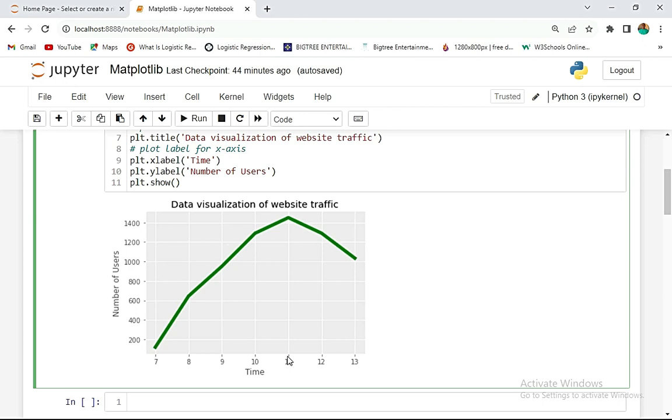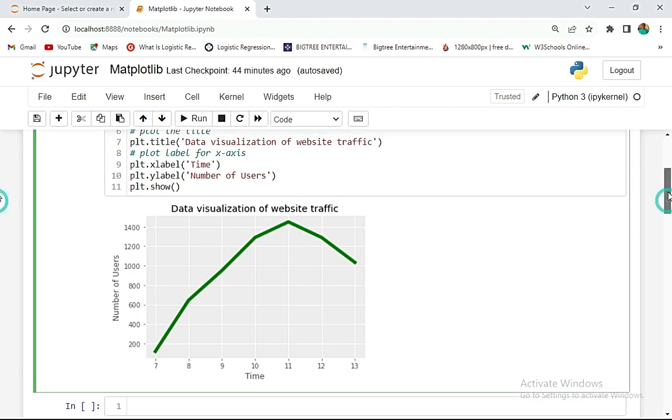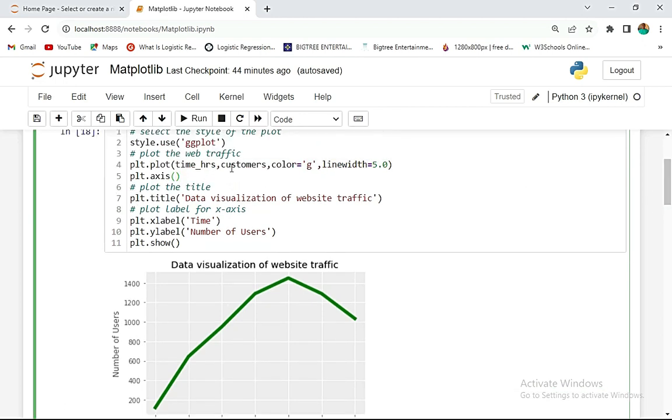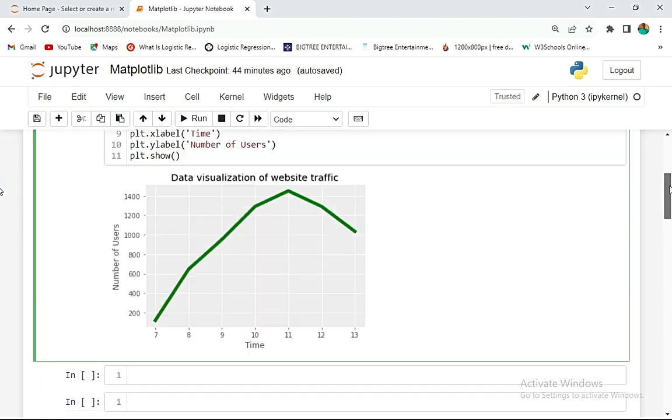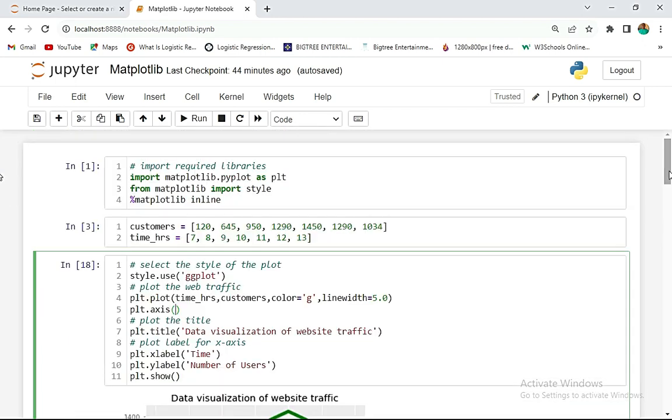Let me say for x, I want the range to be between 6.5 and 18.